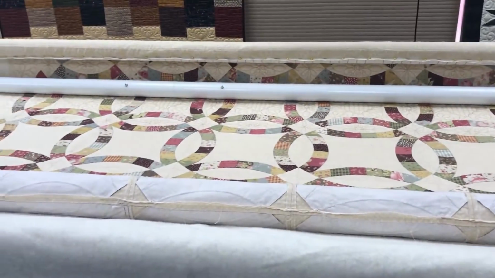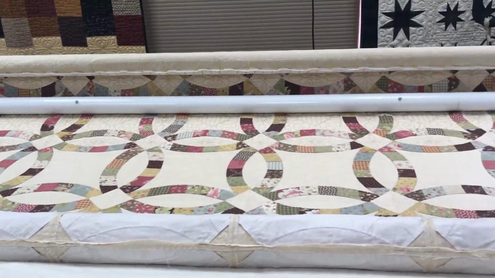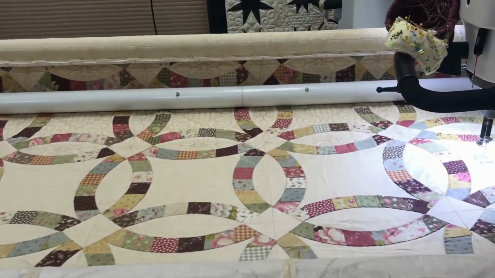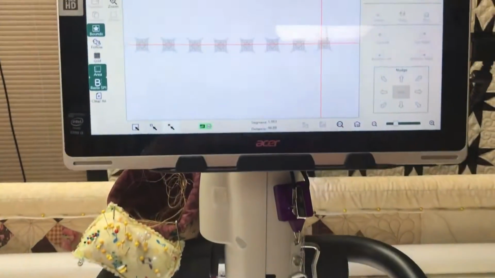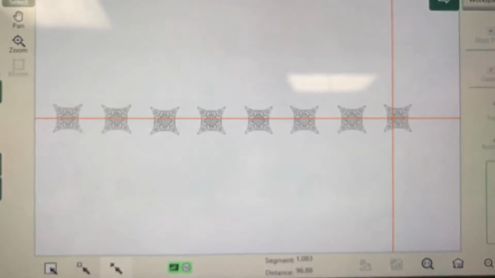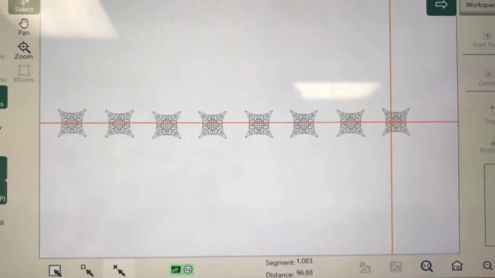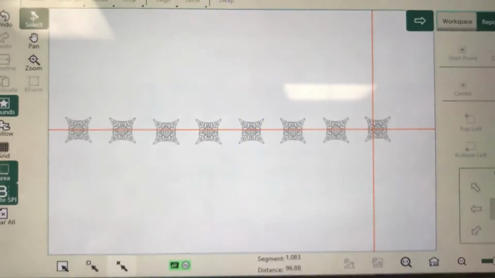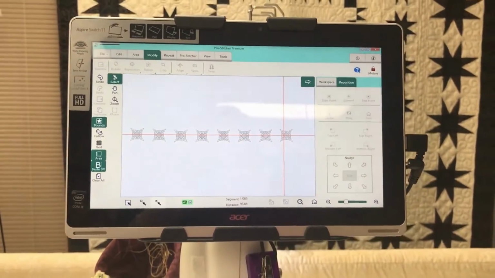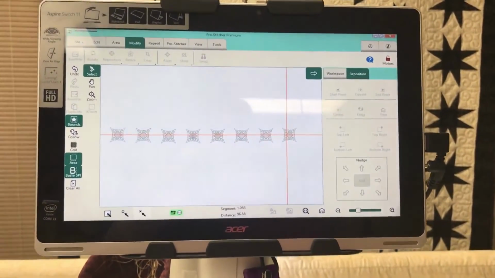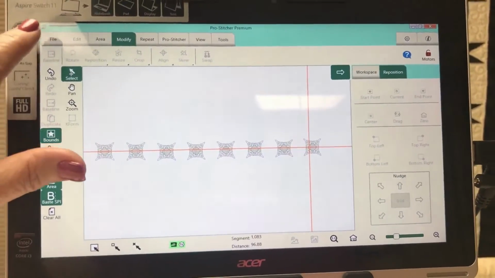All right, so I have 8 blocks along the width of this quilt. I did that duplicate center, duplicate center, duplicate center all the way along. So there are my 8 blocks loosely positioned where they need to be. Now I'm going to do the exact same thing with the melon shape. So let me go ahead and get that opened up.